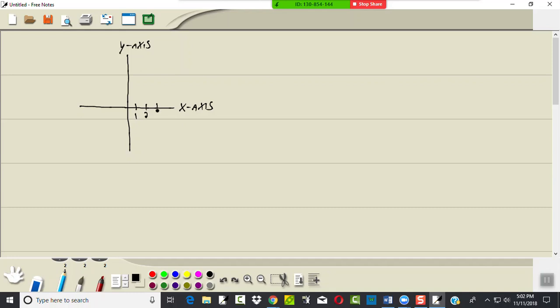as the x-axis goes to the right, numbers become larger, starting with 0 right here in the middle. So 1, 2, 3, so on. This way, they become smaller. -1, -2, -3. For our y-axis, as they go up, they become larger. So 1, 2, 3, so on. As they go down, -1, -2, and -3.